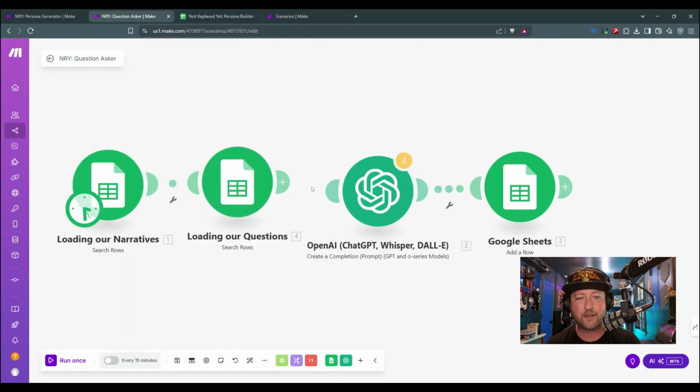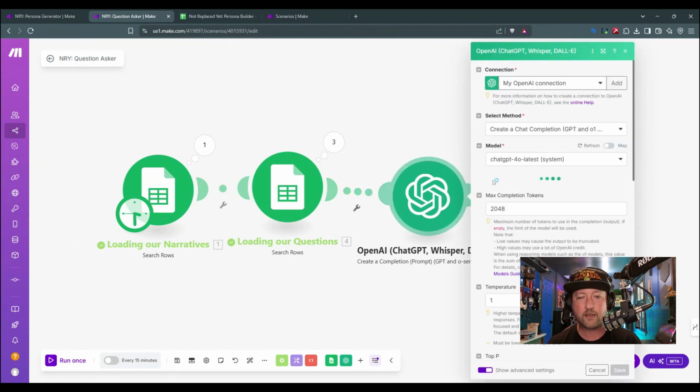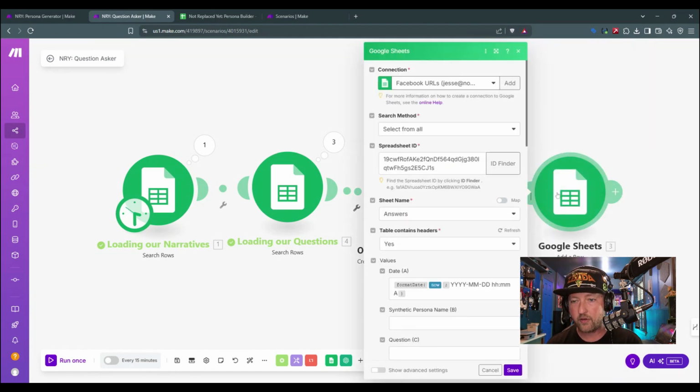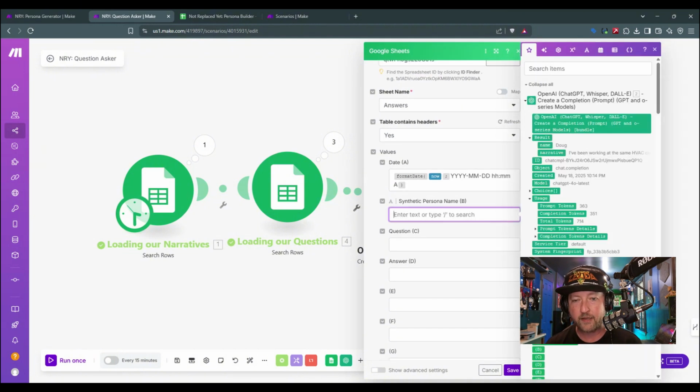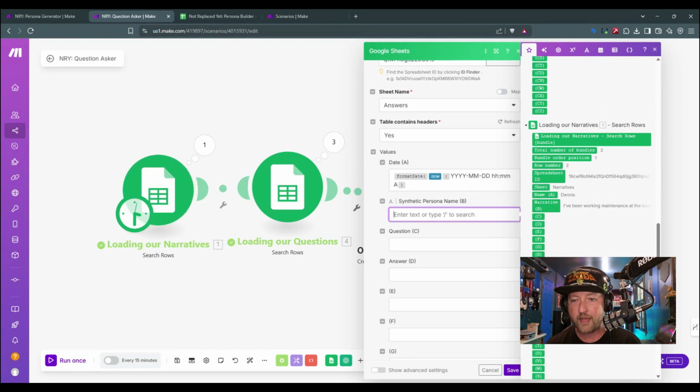I disconnected this so that I didn't burn any OpenAI tokens, because these are pennies, but pennies add up. And I didn't burn any make.com operations or bandwidth by running these, because I know that they're not correct. So let's just run it. Boom, we run it. It got those. And now the way you know that it works is when you go back in. Notice I connected these. We're going to spend the remainder of the time dialing in that prompt in the OpenAI module. But you can see synthetic persona. Let's come down here to the first one, and instead of it being narratives, now I have name, and you can see one value here. An example value is Dennis. So we're good to go.